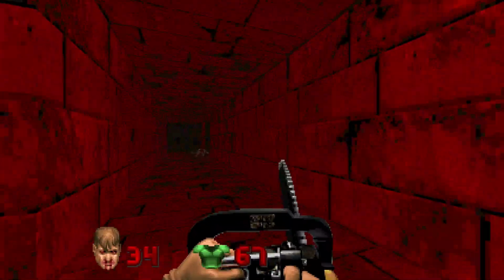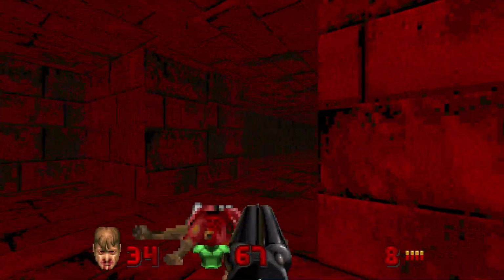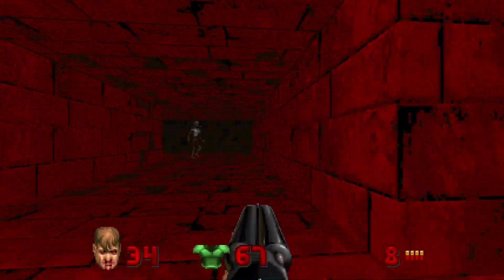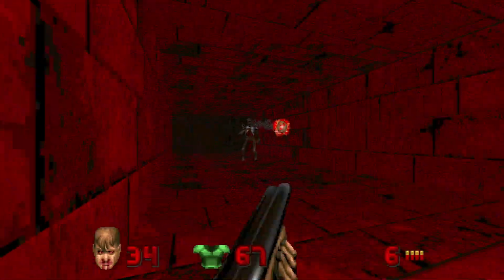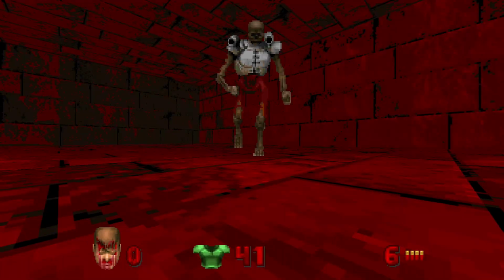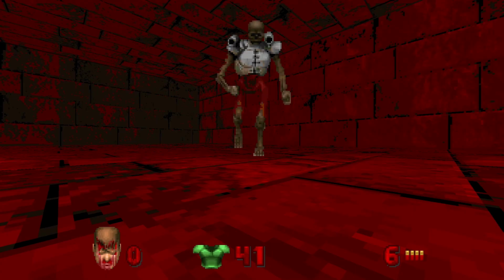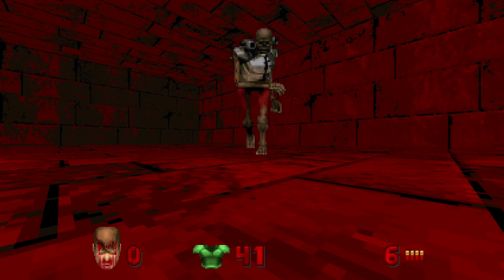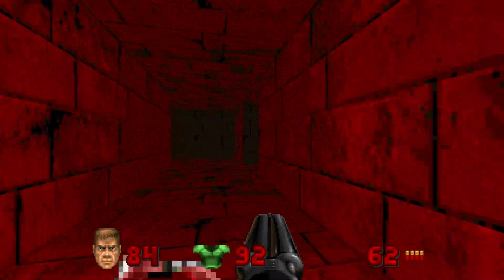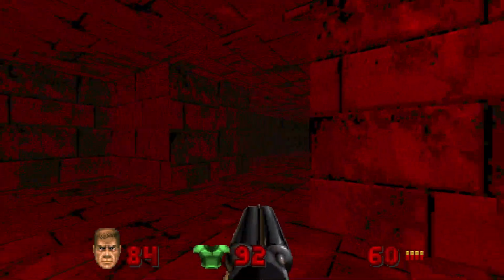Doom 2 brought in other things. You saw the Pain Elemental right there. You see things like the Revenant, even the Super Shotgun. These are all expansions that come from Doom 2, and one of my favorites, the Archvile. Now you can see there, unfortunately I didn't save. I'm going to jump ahead here. Alright, I'm back. It's very important to save in Bardo.